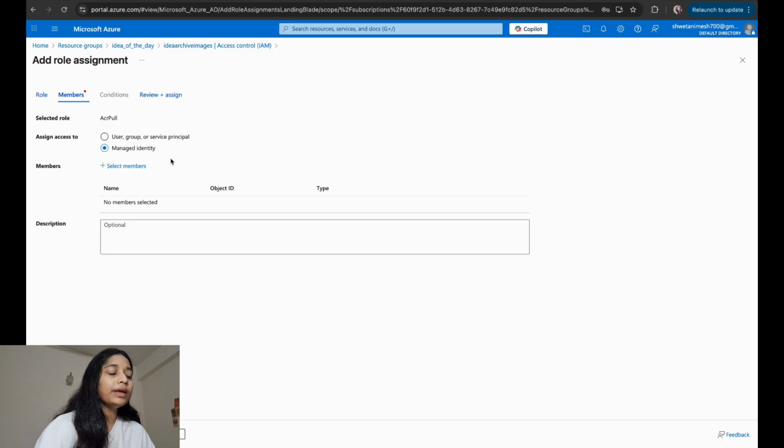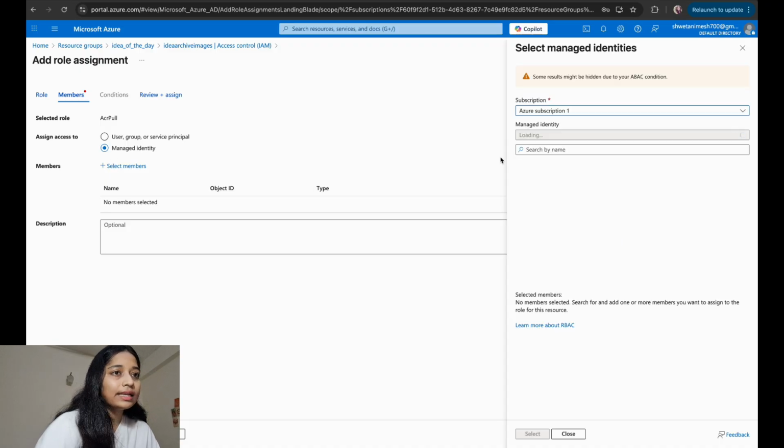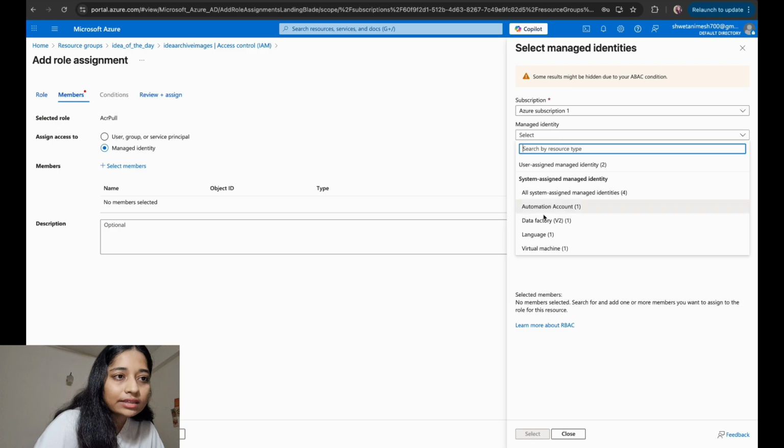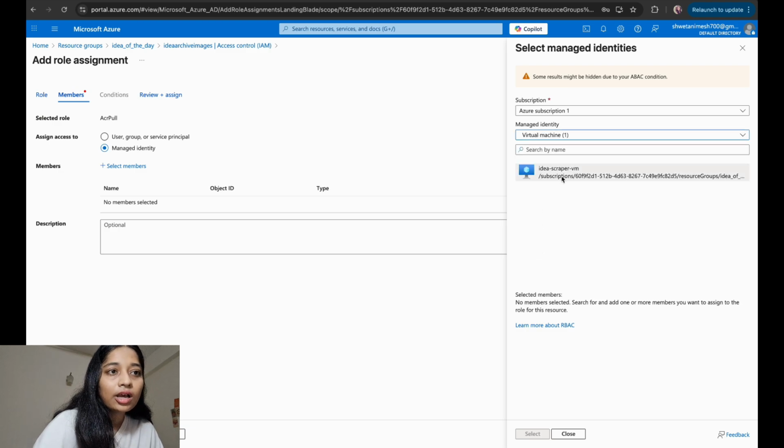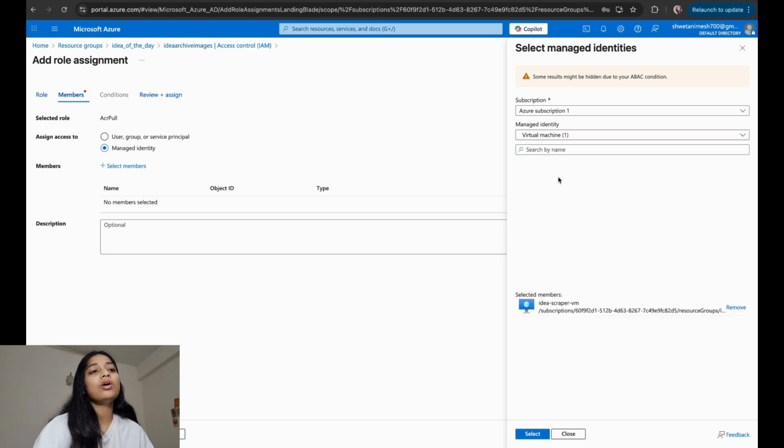We will select the managed identity, then select members, and I have selected the virtual machine, this is my virtual machine name. I selected this and then next, and all the required permissions which allow the virtual machine to pull the latest image from the Azure Container Registry will be provided to the virtual machine.